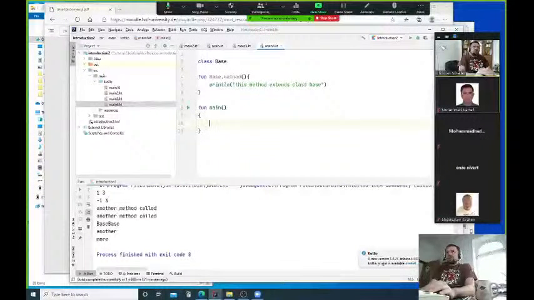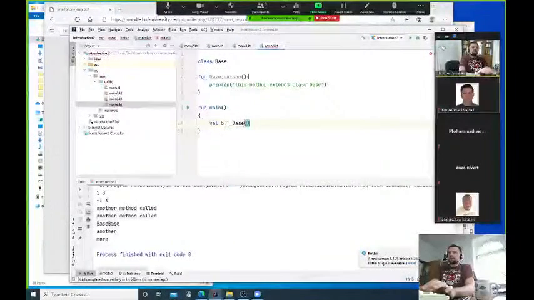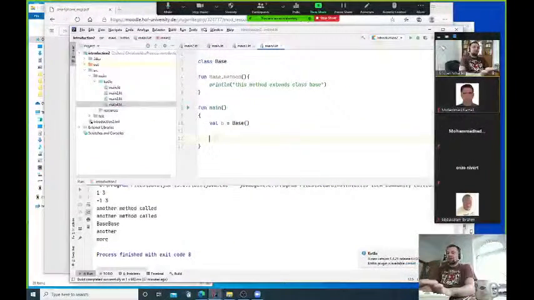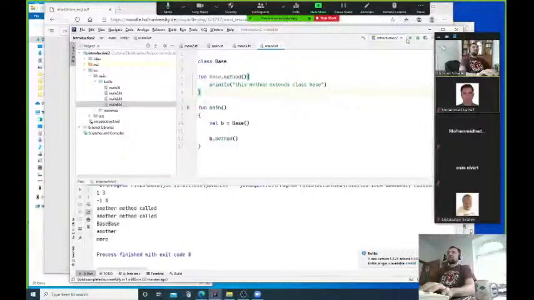I have to create an object of this class, and on all the objects of this class base I can call the method. So this is a base object, and base method can be called now. So I just put this method into this class. You see this class is empty, and now I put this method into the class, and it's a method of this class.